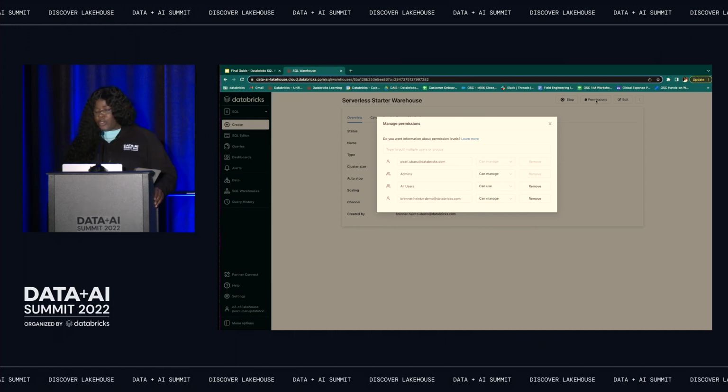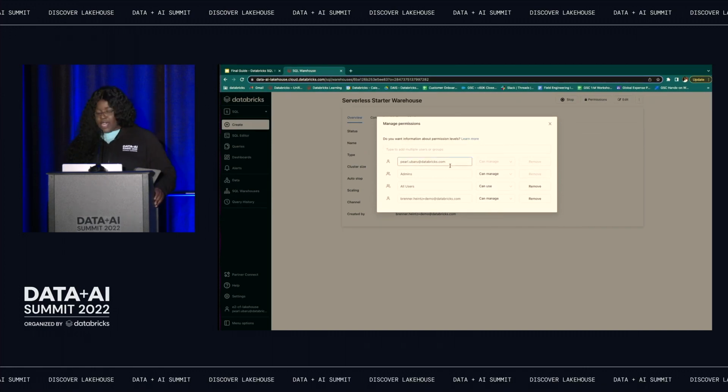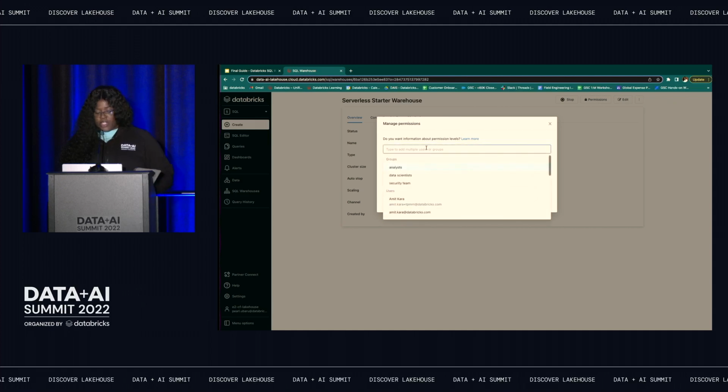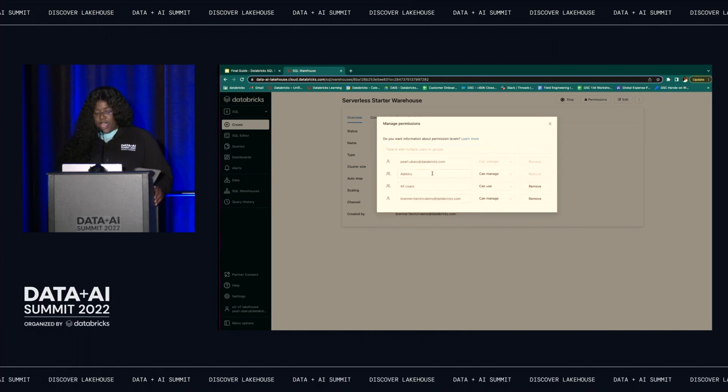And so I want to share this with you so that you can add permissions. You can add permissions for groups or people. As you can see, the groups here, for example, are analysts, and these are already set up in the admin console. The users are added here, so they will all have access by either using this particular warehouse or being able to manage it. Of course, if they can just use it, they can just select it and use it for their own needs. But if they manage it, then they can get in here and basically edit it. And sometimes you may not want that. So you have that option here. And then you can do similar for just individual users if necessary.